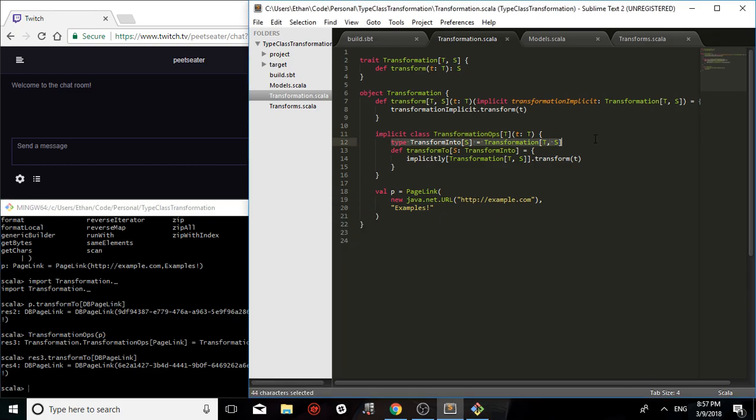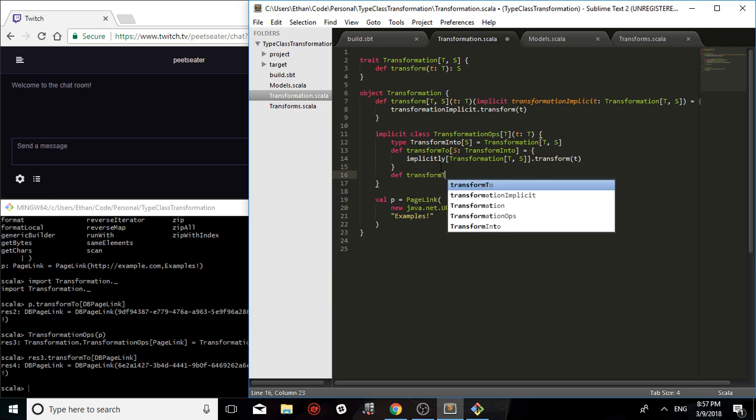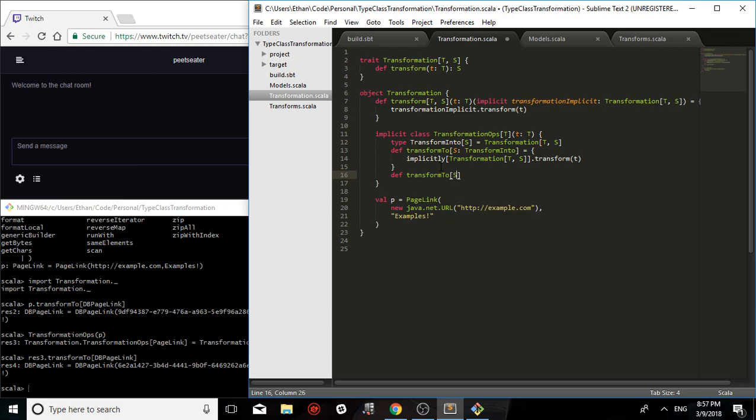If you're not familiar with this, I know I wasn't for a while. This is a type alias that's only partially applied. So basically we've bound the type T here and left S to be interpreted. And the reason we did this was so we could use this syntax. Otherwise we would have had to write our transform2 method like this. We would still say S.